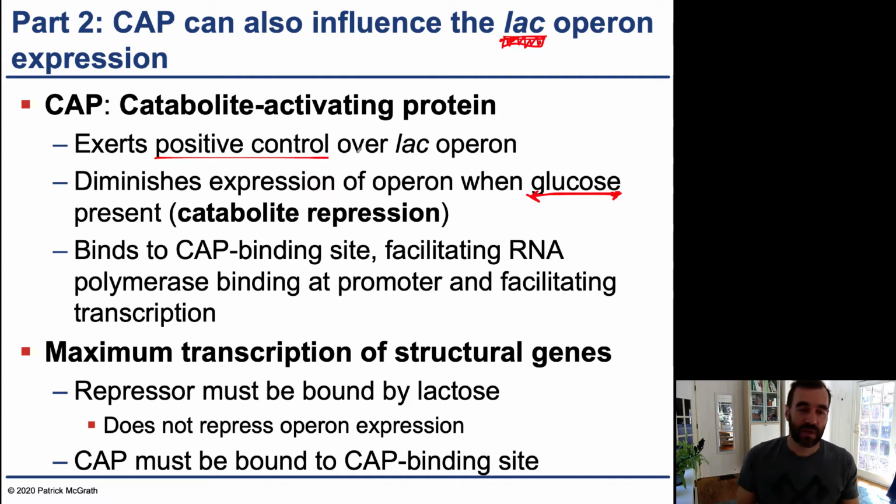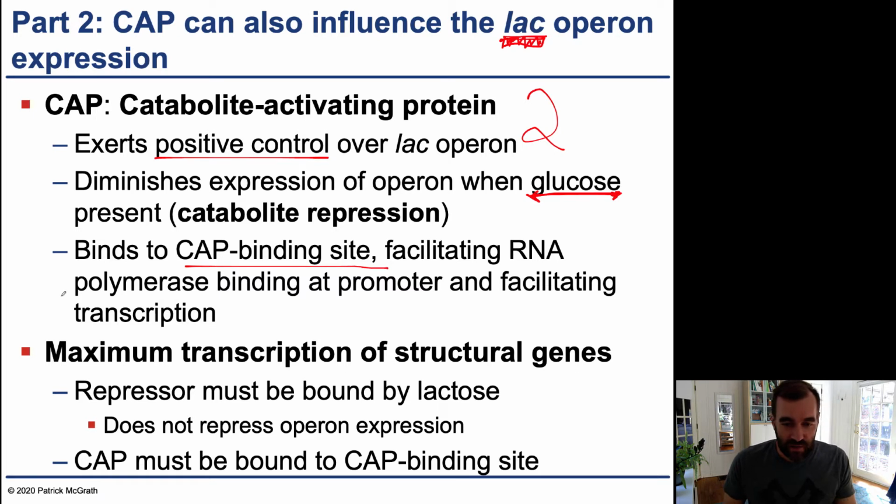One of the things we talked about as a broad principle for transcription, especially for eukaryotic cells, is that you can have a large number of transcription factors regulate a single locus. So this is an example where instead of there just being one factor, now there are two factors that regulate this operon. There's a specific site that it binds to, and it facilitates RNA polymerase. So it makes it easier for the RNA polymerase to bind to the promoter and to start transcription.